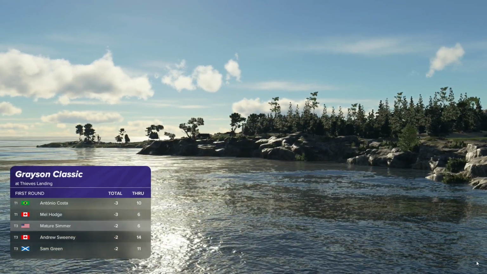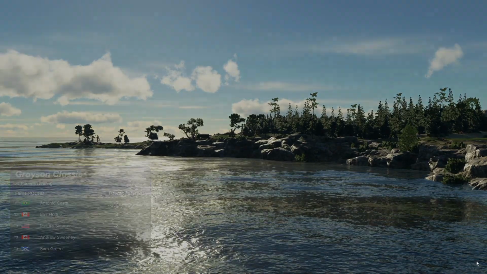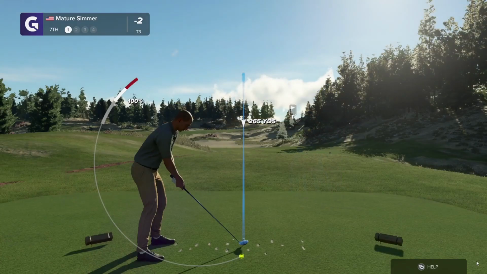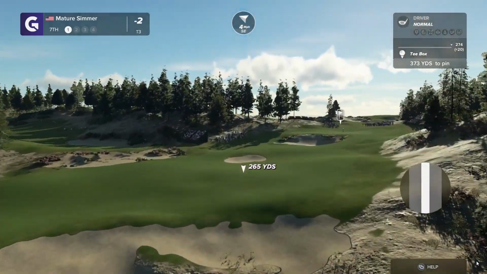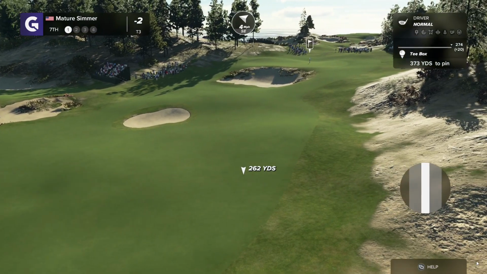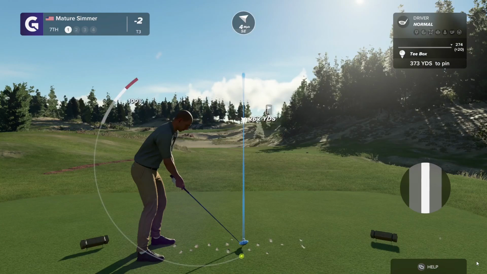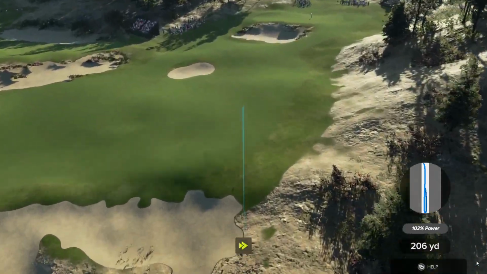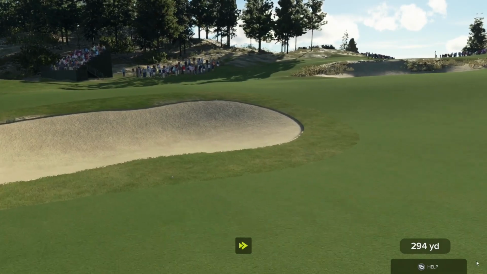But being conservative, and I'm thinking that's not a way to be a champion. On the 7th. All right, so a par 4, bunkers. I just don't want it to roll. I'm worried this is going to kick the same way. Guess we'll find out. And that's a nice strike. This one should find the fairway.